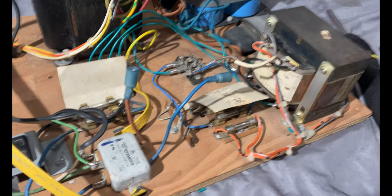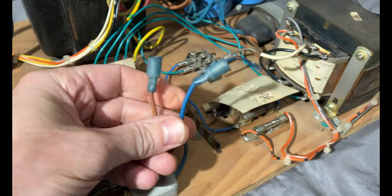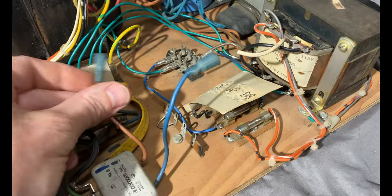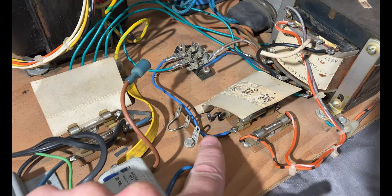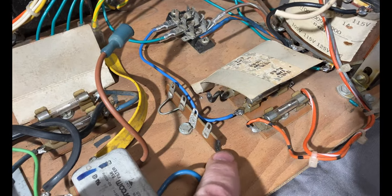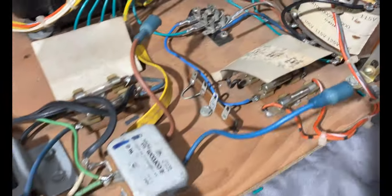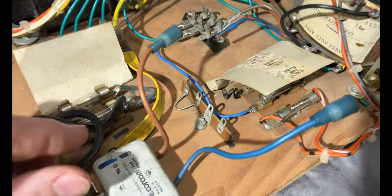Here's another little mystery. So we've got these, looks like fuse connectors here, and they're not anywhere else. But these originally would have connected to this little board. And I'm not sure exactly why they put these in here, but it just passes a signal from here to here and then from here to there. I guess so that you don't have to do any kind of splicing to the line filter if there's a problem on this side. But anyway, look at that.